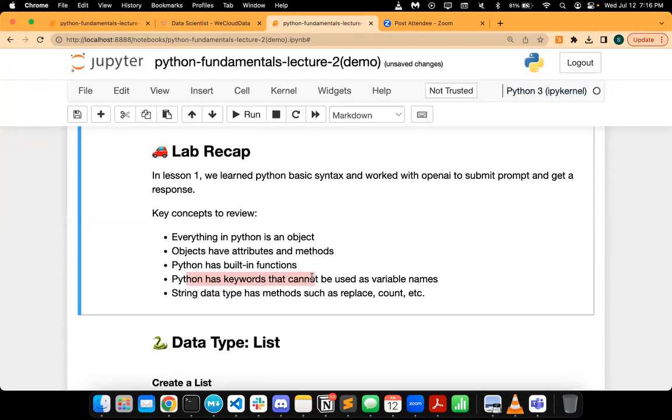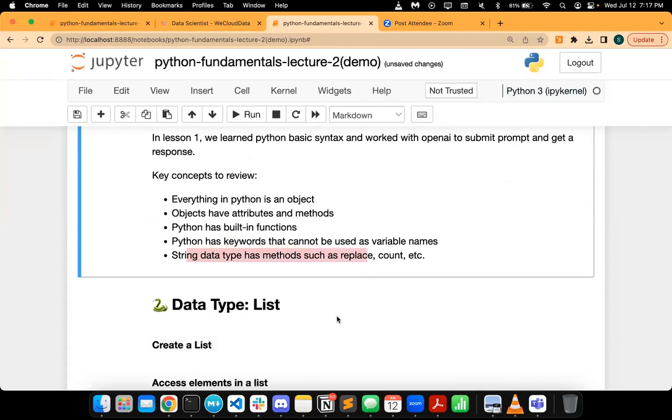Then we talked about the string data type, and we worked with some methods such as replace for substrings, string.count, and changing a string to all lowercase or all uppercase. That's what we did in lesson 1.